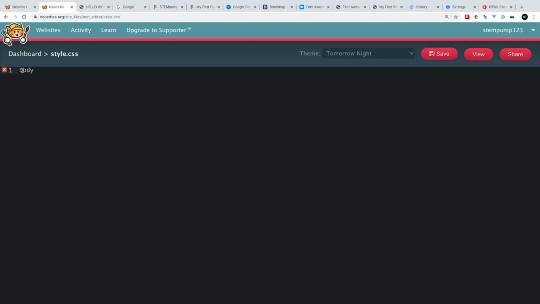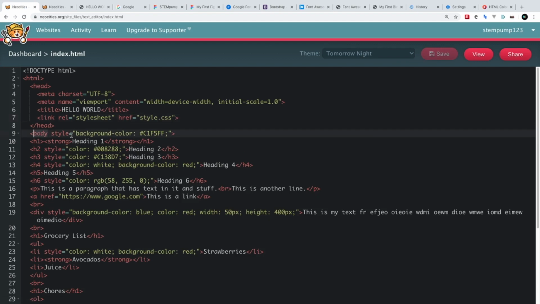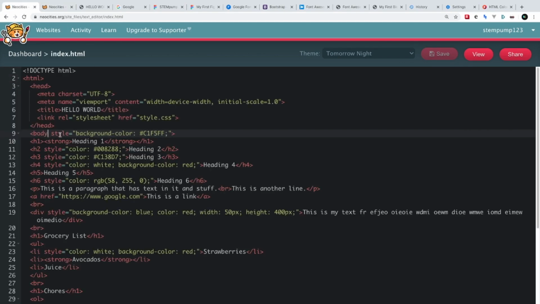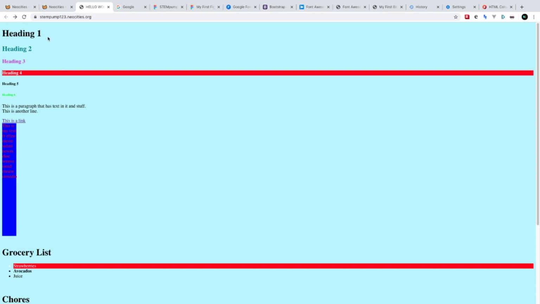Okay, so this body corresponds to this body. So what I can do is copy this text, and right here open this curly bracket, close this curly bracket, and put an enter between it. Then I can paste that in, save it. I can delete this, so now it just looks like a normal body. If I reload the page, it stays the same.